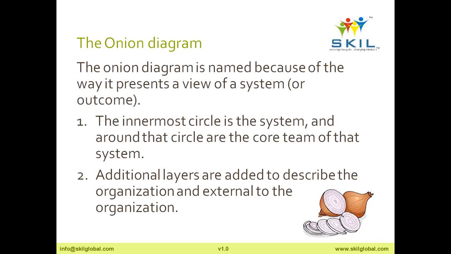An overview of what I'm talking about: the innermost circle is the system layer. Around that will be your core team — the core project team who would be directly using the system and who are directly impacted by it. There are additional layers that talk about the organization, which is the containing system. In that layer, you will have people who are not directly using the system. And then a final layer, which we call external — also known as the wider environment. We cut the onion into three layers and classify the stakeholders into each layer.